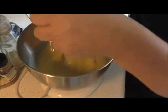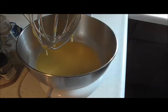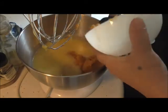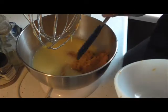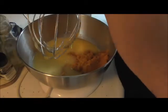I'm going to shut this off a minute because I'm going to scrape my pumpkin puree into there. And get all your pumpkin put in there. And again, I'm making this to spoil the men that work with my husband. This is what they're getting tomorrow morning.